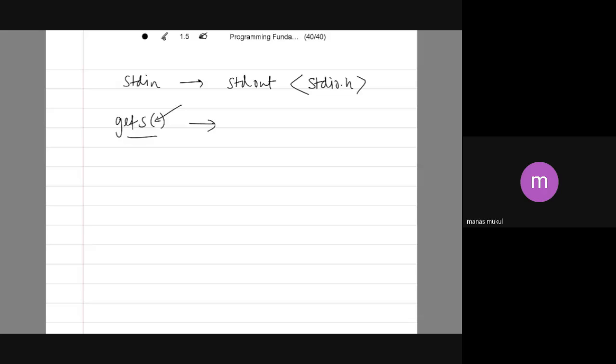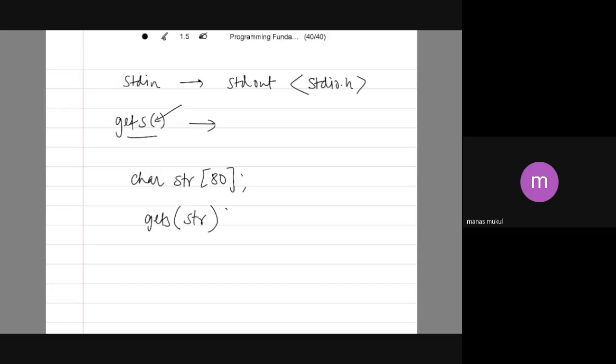Let me give you a simple example of how you use it. Suppose I have a character array, let's say str, and I have declared it with size 80. Now, if I want the user to enter a string and store those values into str, then you just use gets and write str here.